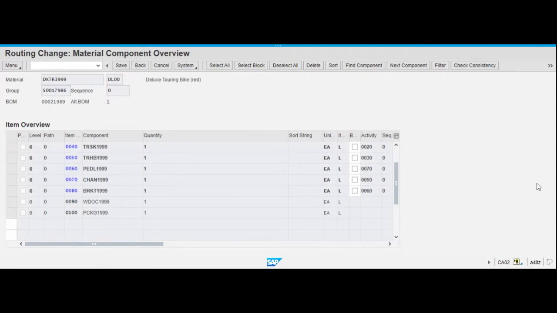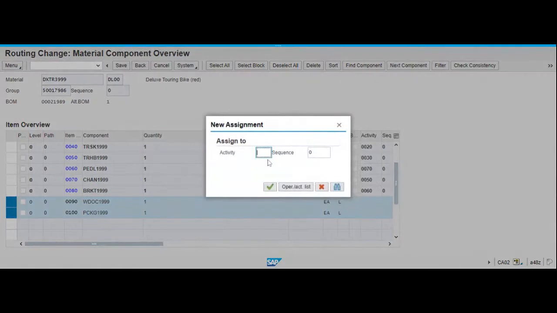So if I check now here, next step is warranty document, which is 100, and packaging. So warranty document and packaging, they should be assigned to operation number 100.